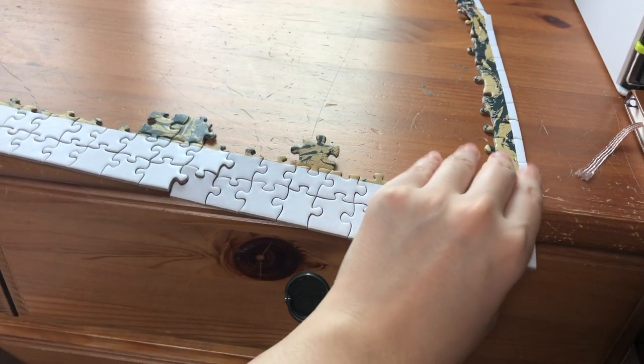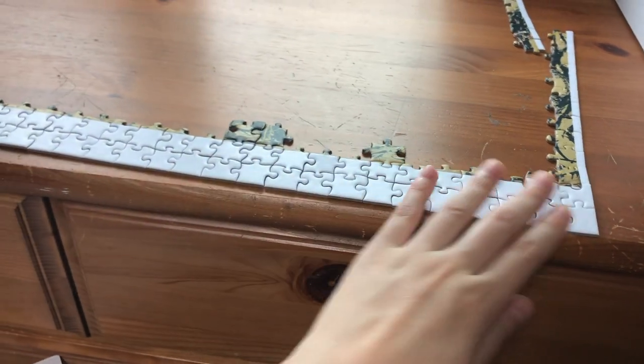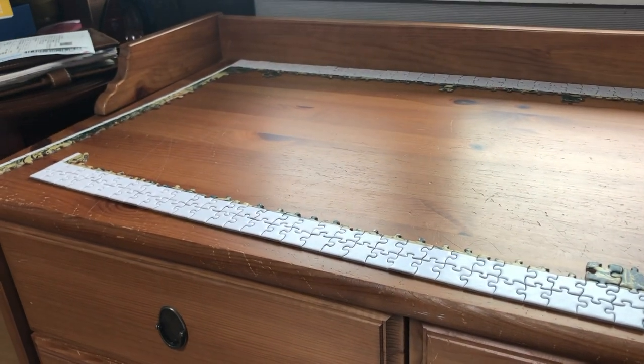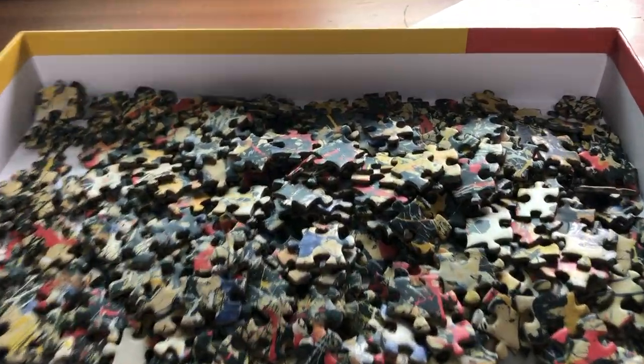So I got the border finished, and this might be the easiest part to do, and this is my first time doing this puzzle. But the space isn't big enough for this puzzle, so I had to break it apart, but I did get the whole border done. So let me show you the image. And this is a 1000 piece puzzle, and I'm using the boxes to sort out the pieces. It just makes it easier for me to put the pieces together.